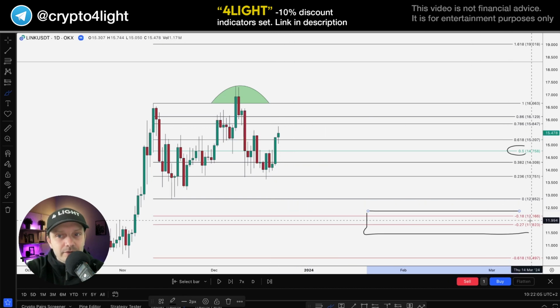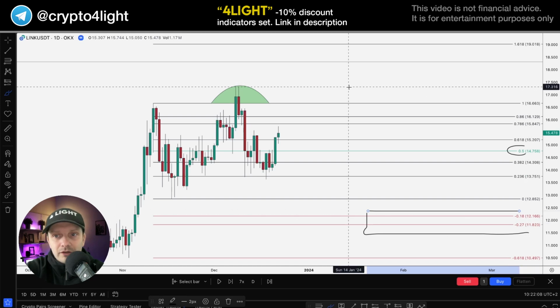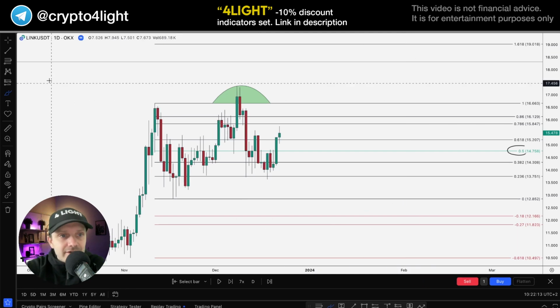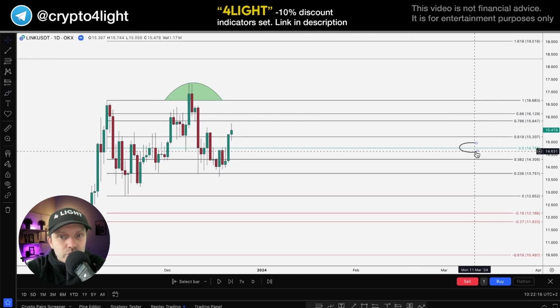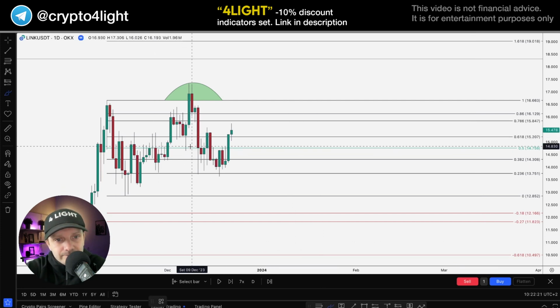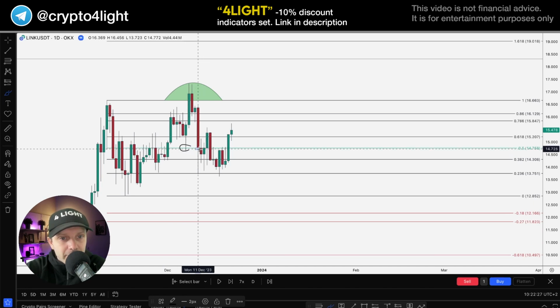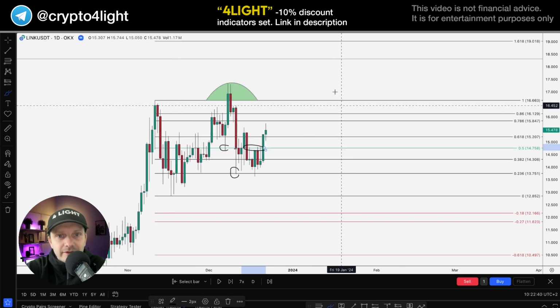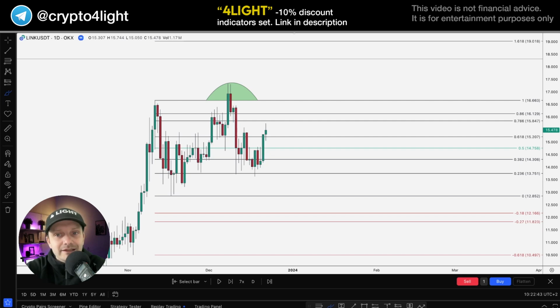How can we drop, for example, from 17 to 11? Why do we have to drop? But on Link, as a great example, the 27 zone you can use as an additional tool also. So we got a reaction, respect of the level by body candle close, respect of the 23 level by FIB. Here's a 1, 2, 3 reaction, rejection at 0.5. So we can identify the 0.5 level by FIB. The equilibrium of this range is legit.